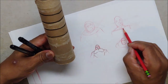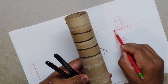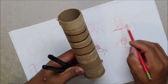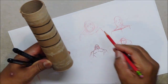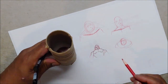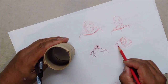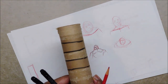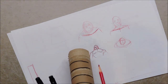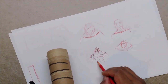As this collarbone is straight, if this person is straight on you, this collarbone is like the giveaway thing. It's going to be like that, straight across. Now, if you start to lift the camera up to see above the person, this collarbone is going to start doing this. When you go all the way up, you're going to see the head in the center, and of course the collarbone is going to go all the way around just like that. Now when you start to go down, this is going to turn those circles up. It's going to go in an up angle the same way this is, like that.